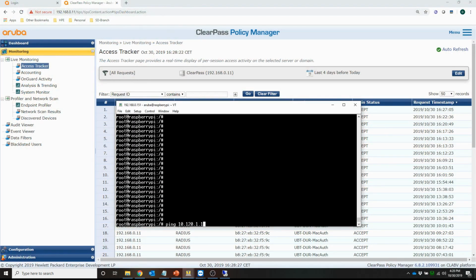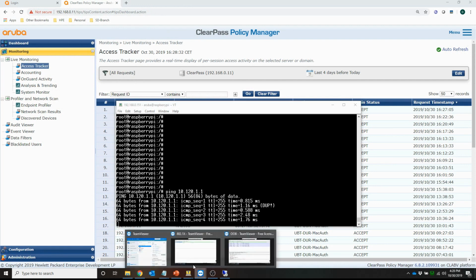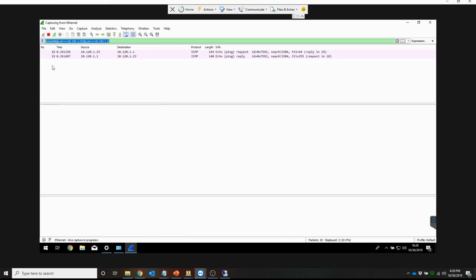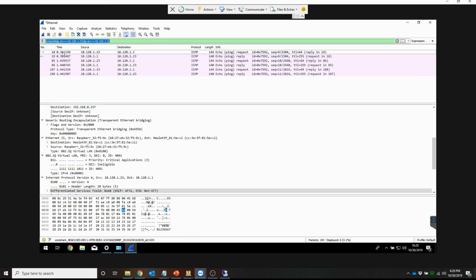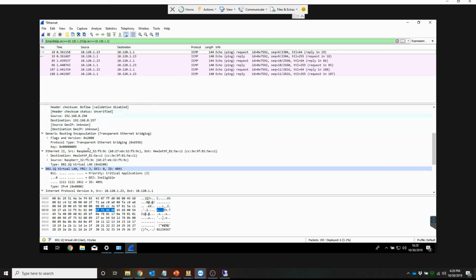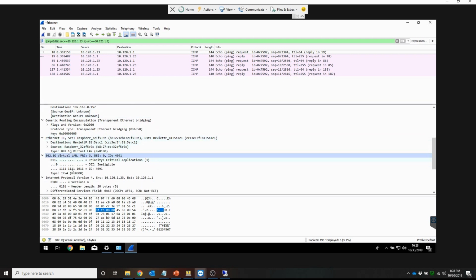So what I'm going to do first is issue a ping from the Raspberry Pi to the gateway, and now let me run a trace on the uplink. So you should see that ICMP traffic here. And if I go into the virtual LAN field here, so this is the GRE header, you can see that the GRE header contains an 802.1q header. Now what you can see in the 802.1q header is that the priority, the P field, is set to 3, and that is strange because I haven't configured any P values.